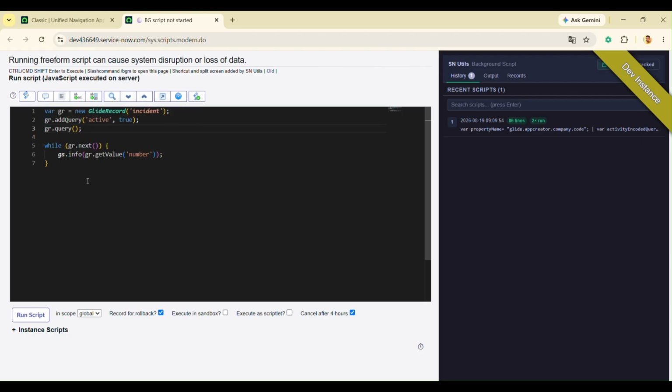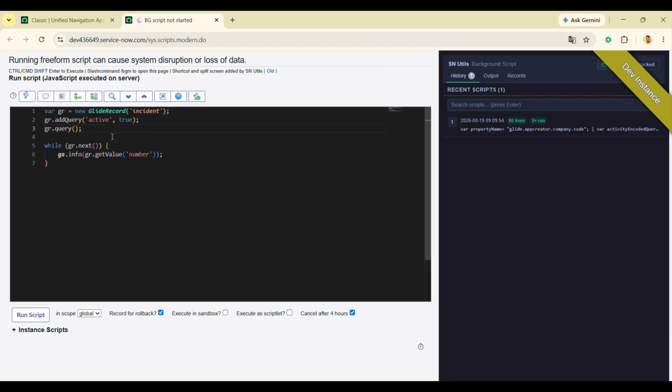To fetch the result set, we have a function called next. What gr.next means is it will be reading the result set record by record. The first time, it will be pointing to the first record. Let's say with this particular active true condition you got 10 records.